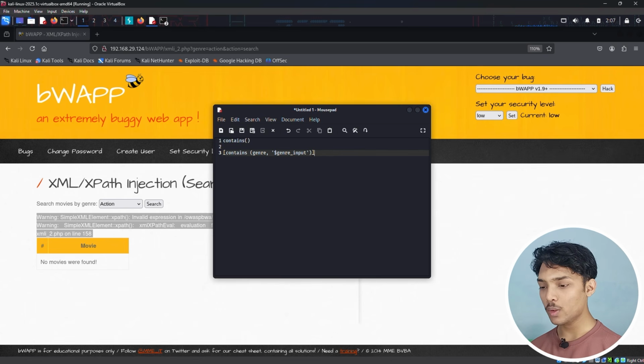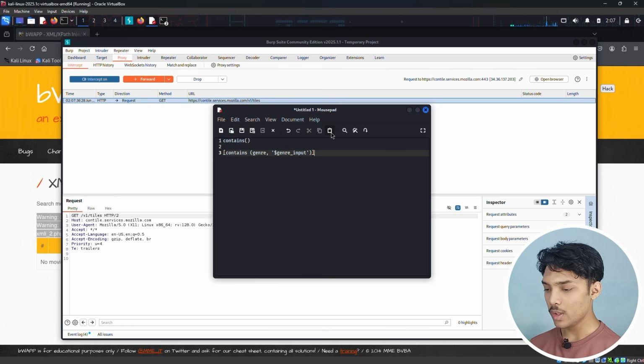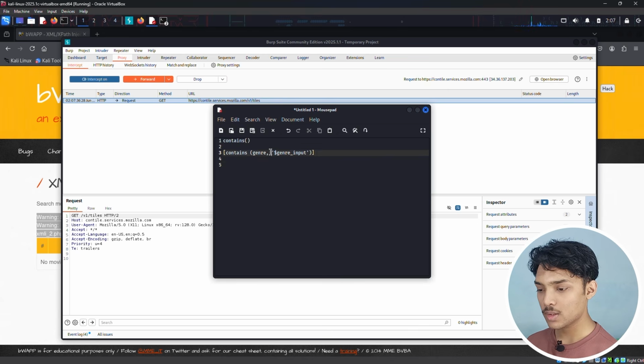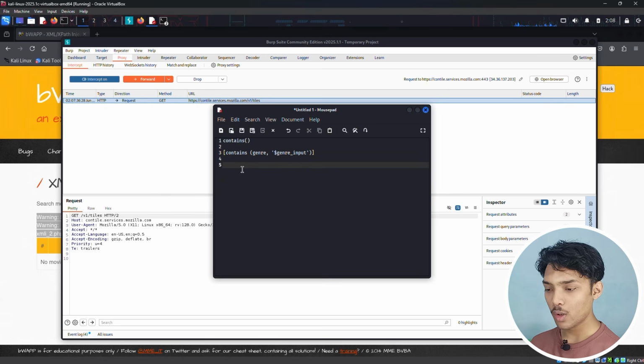Now we are going to create our own payload here, and for that, first we have to close this part of the code. So first we complete these, then type slash star, then this, and again slash star, and now let's type our own command here.